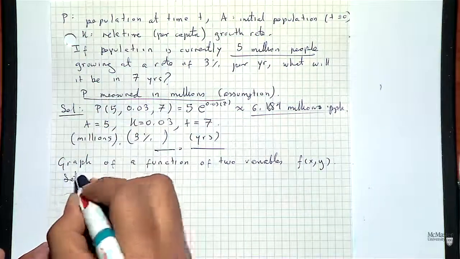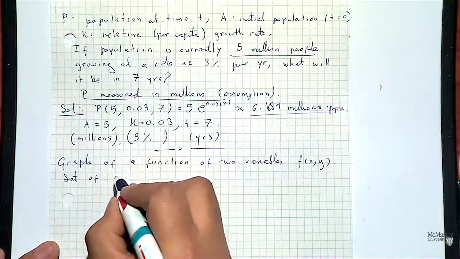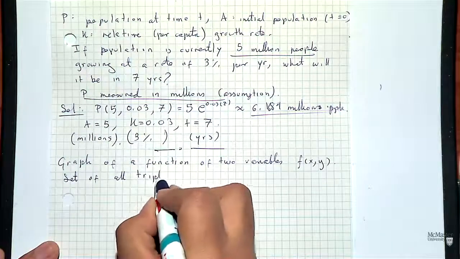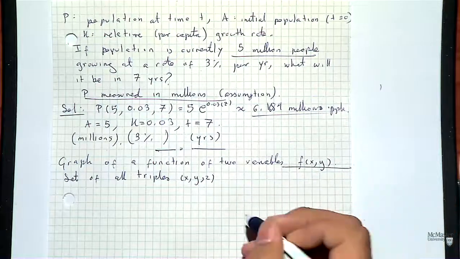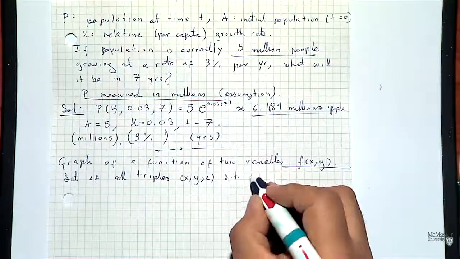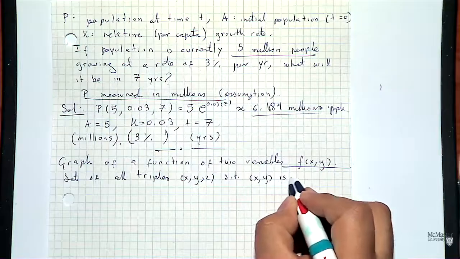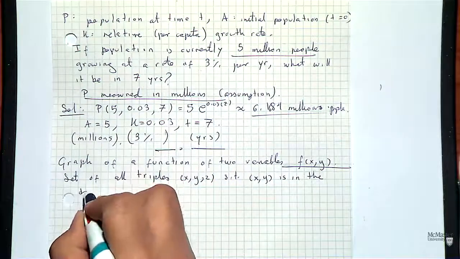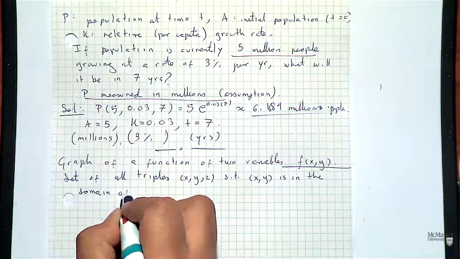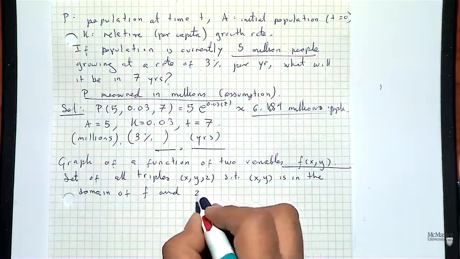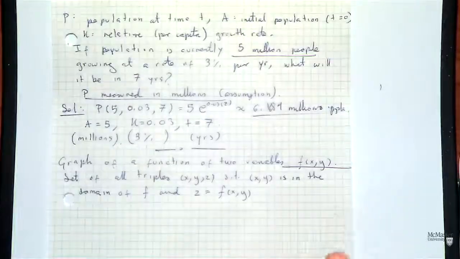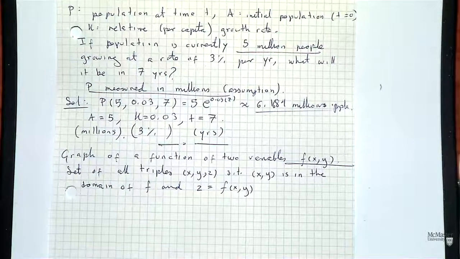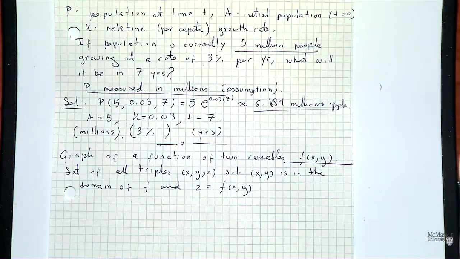And then what you have, for the plot, is the set of all triples of the form x, y, and z, where you had a function of two variables, f of x, y. Here (x, y) is in the domain of f, and z will be the value of the function evaluated at x and y. So to represent this function of two variables, you plot it in a 3D space. You may have seen this if you have used anything such as MATLAB or Python.